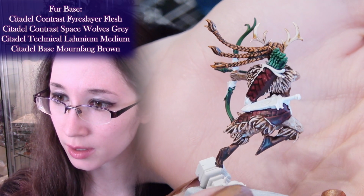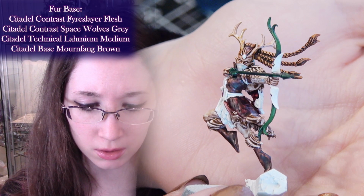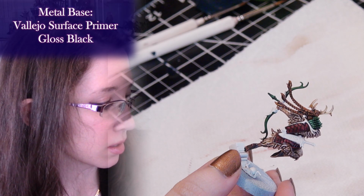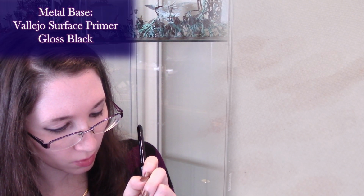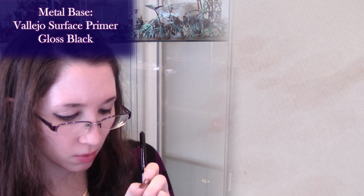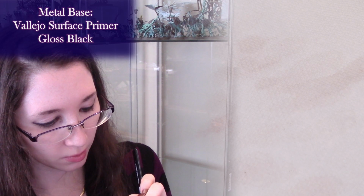Now, I guess while that is drying, we're going to go back to the green, or we're going to decide the rest of the colors, and then go back to the green and improve upon it. Gloss black with metal parts. Don't really need to, I suppose, but I'm setting the stage for the metal. Also, so I can get rid of this white, so I can actually start seeing how it's supposed to look without all this white blaring at me.